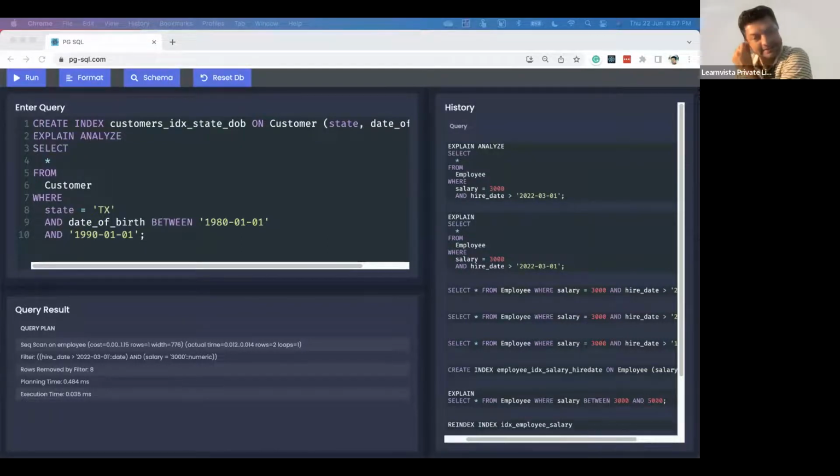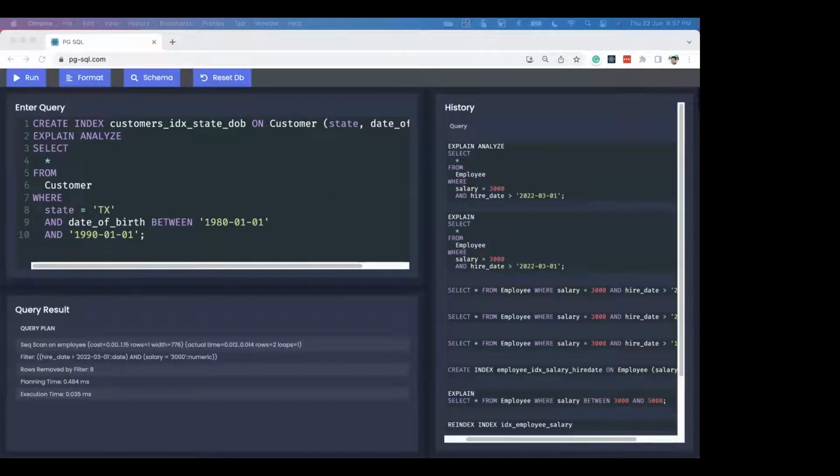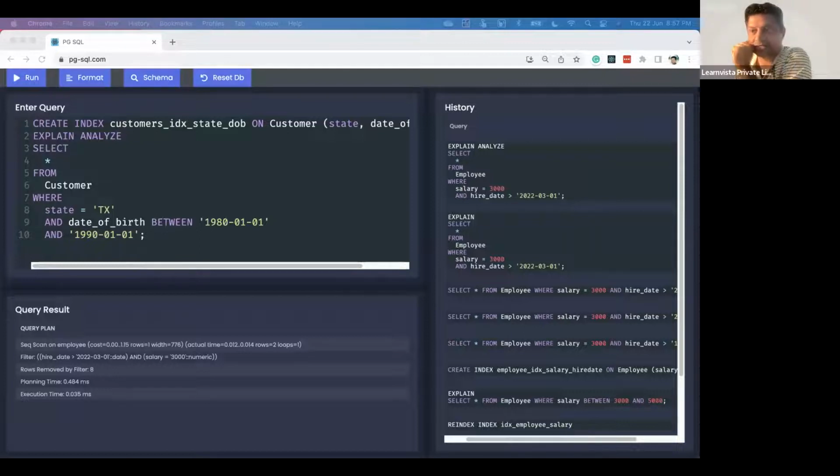Yes. In a transaction, you get atomicity, right? So let's go more in depth about transactions.